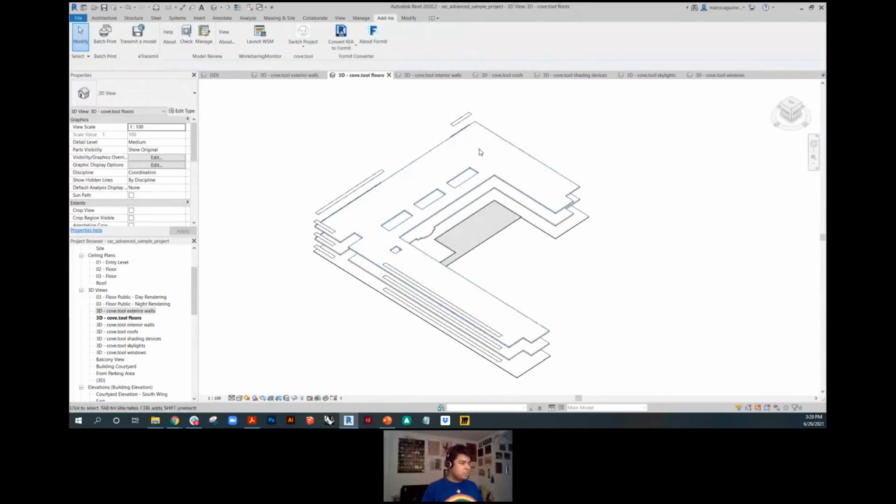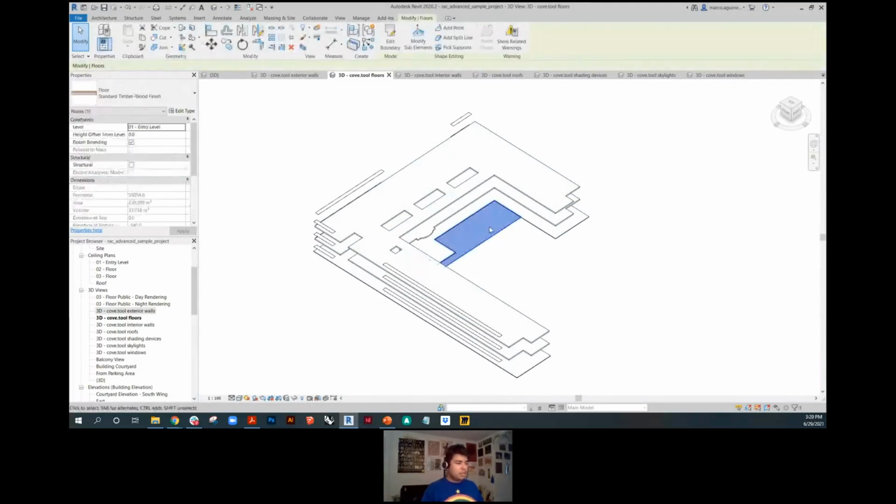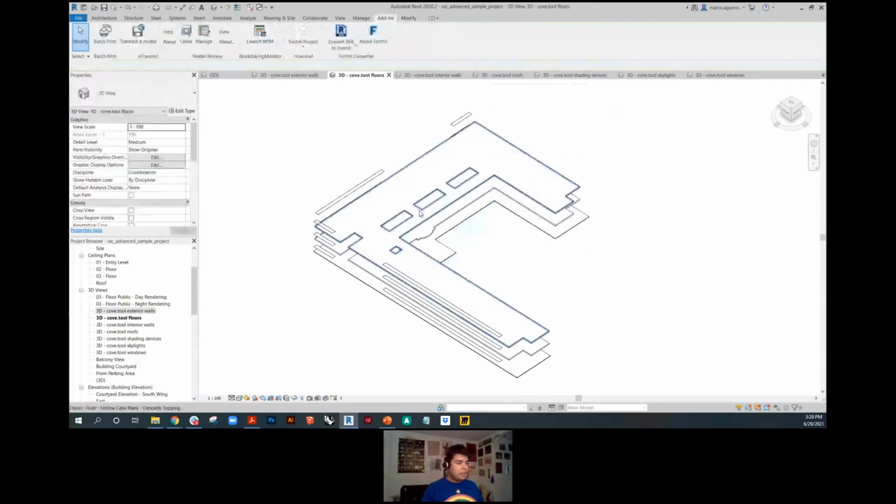So for floors, we typically just want the structural component, the space that's going to be conditioned, everything within the thermal envelope. So I don't want courtyard or site objects, so I'm going to go ahead and hide that. Also, you don't want staircases, catwalks, or other objects that don't really need to be accounted for in the conditioned floor area of your space. So you just want those bigger elements.